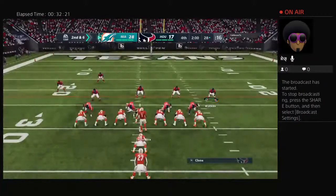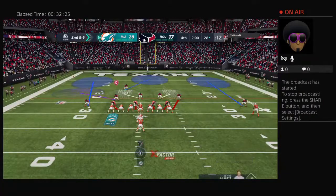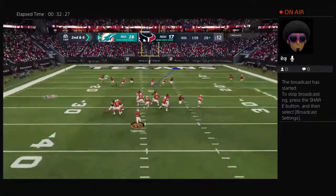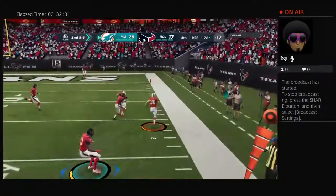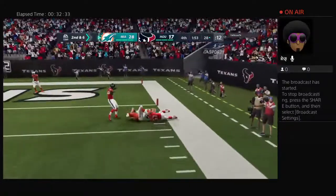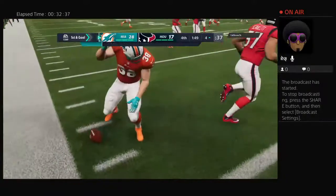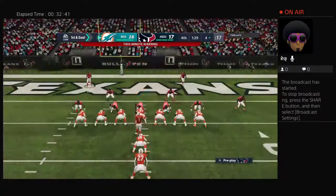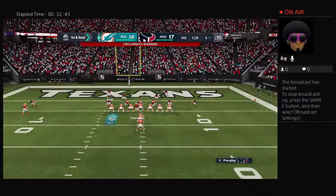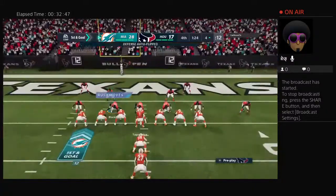So the Dolphins have it as we welcome you back in. And you'd have to figure they're just looking to burn these final 2 minutes away and get out of here with a victory. Now a throw complete to his fullback out of the backfield. And they do get him down, but not before he's able to slip it inside the 5-yard line. That one goes for 24 yards. A good chance now to put this game on ice. This is 1st and goal.